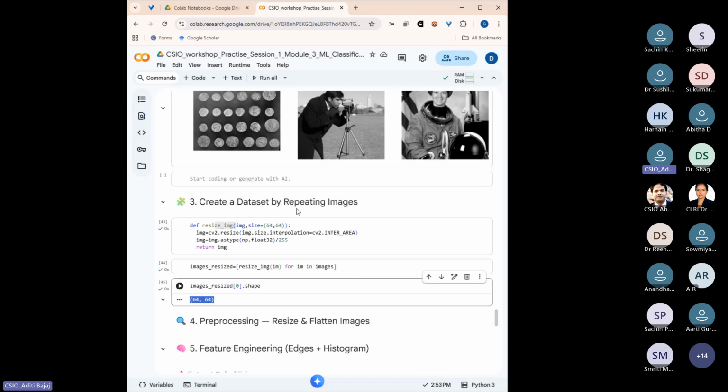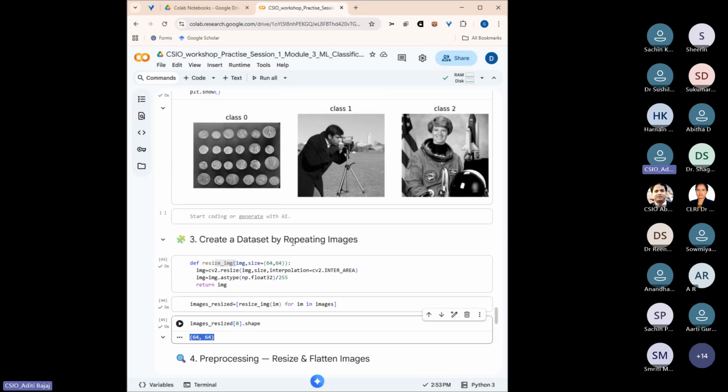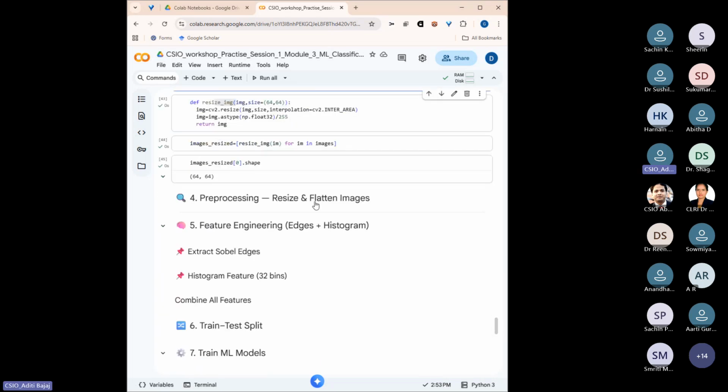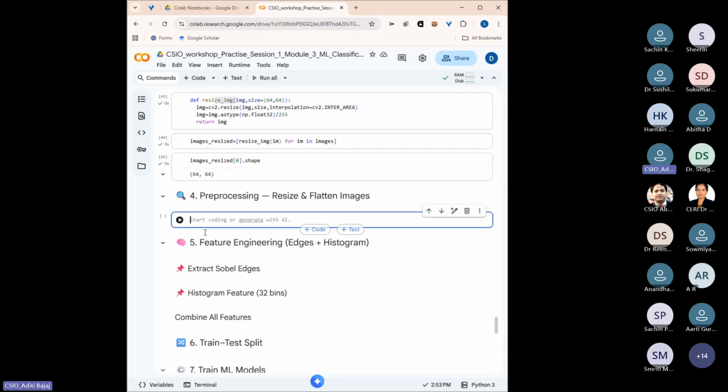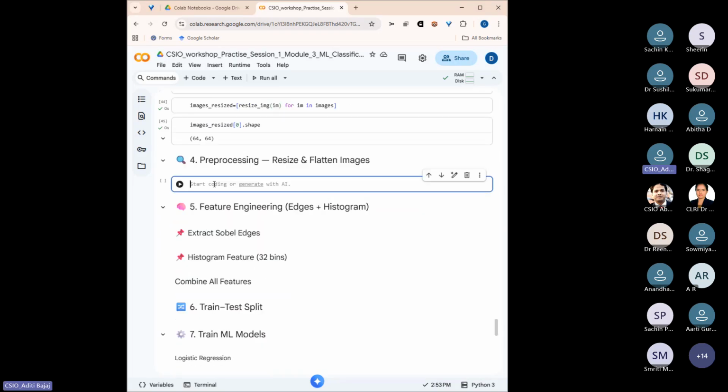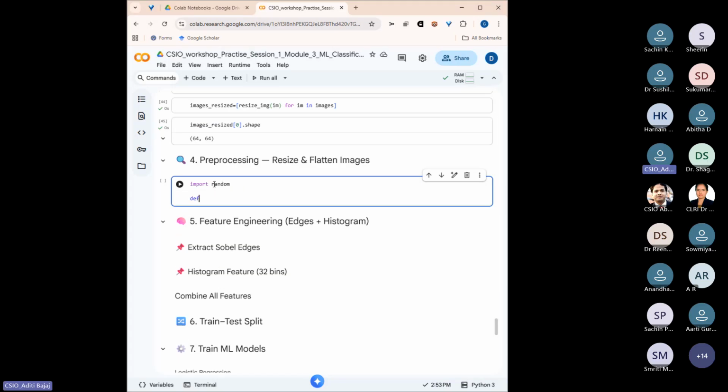Now since we have to create a data set by repeating the images, let's perform the data augmentation. For data augmentation, let's start by importing numpy and random. Now let's define the augment function. Augment, what we have to augment, the image. We can name it anything. Image one.